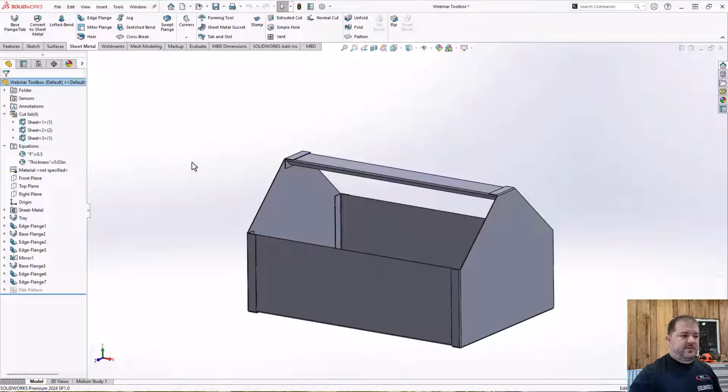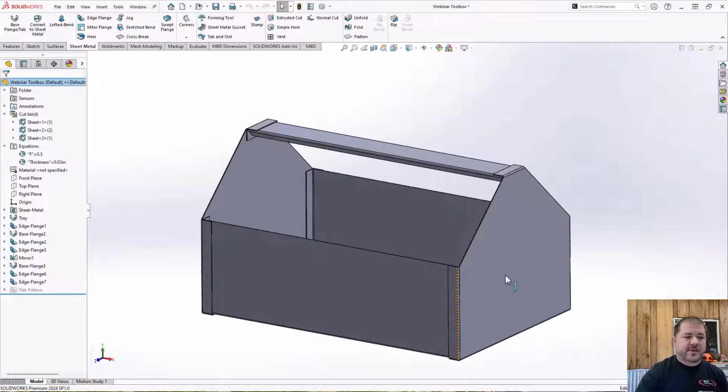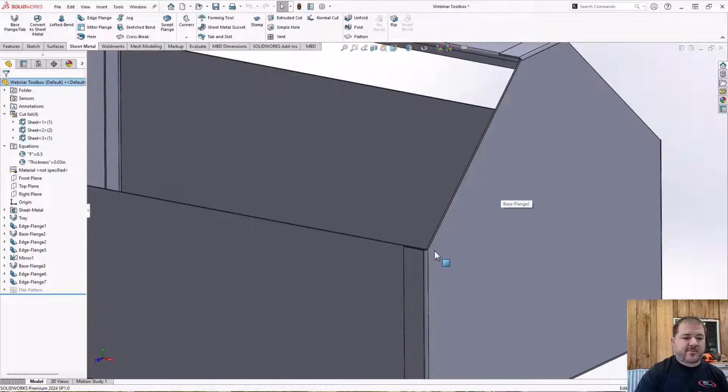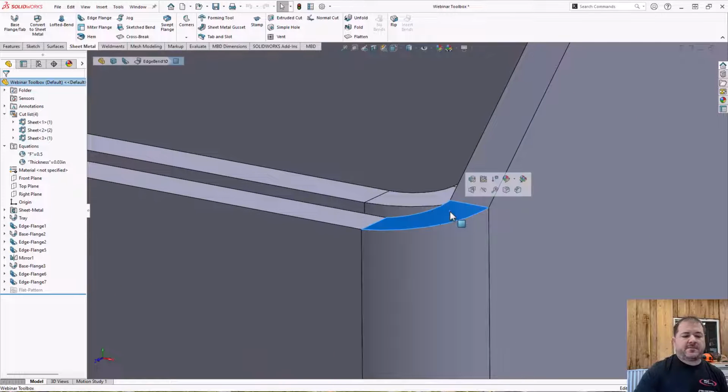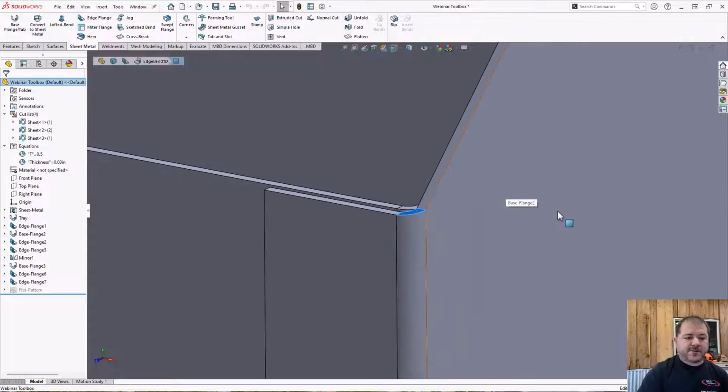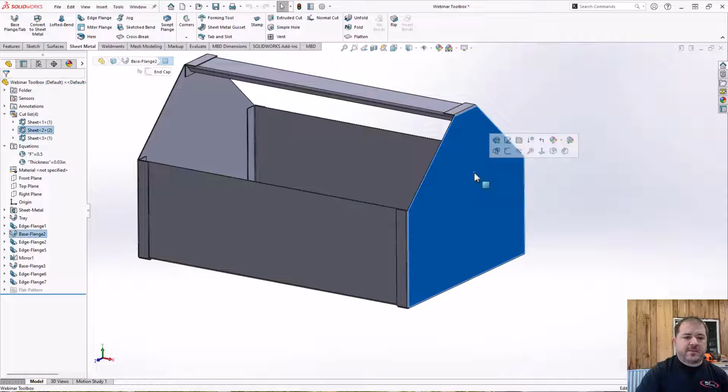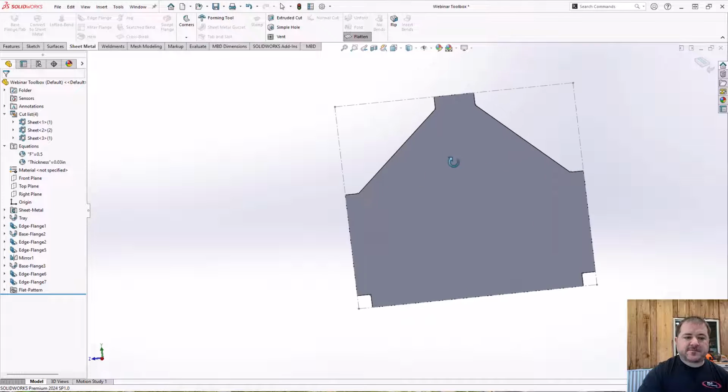All right, let's start talking about documentation for manufacturing. First thing I want to talk about is flat patterns. So we talked a little bit about this flat pattern and how the flat and the bent part are effectively two different designs, but they're very similar. They're related. The difference between them is that one of them is bent, obviously, but then the other one is adjusted based on certain factors.